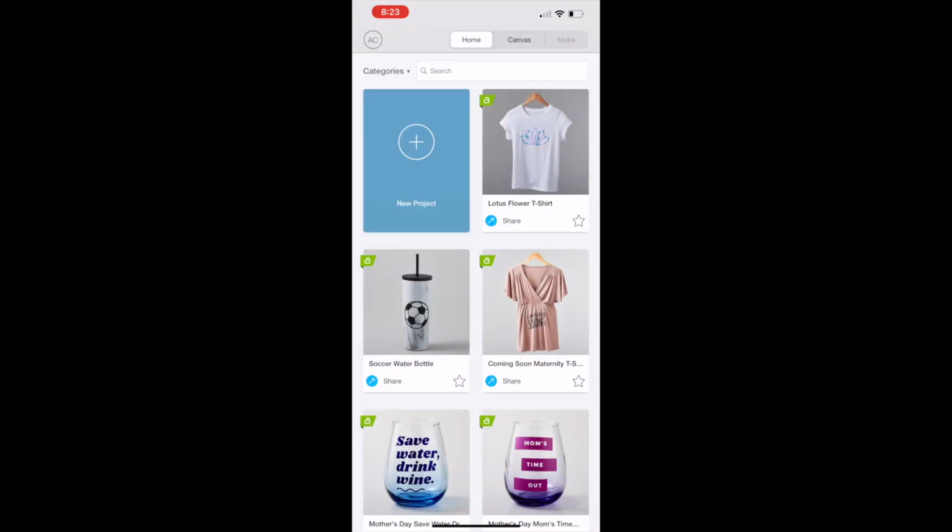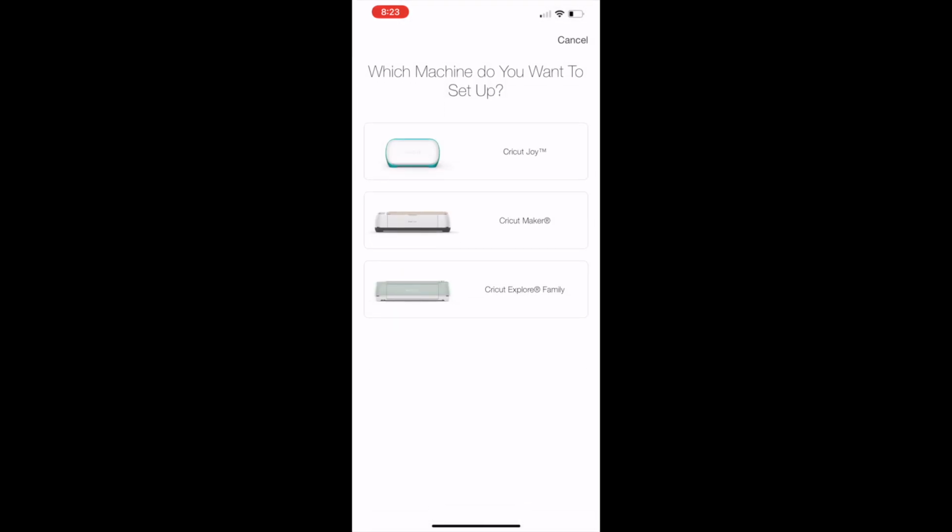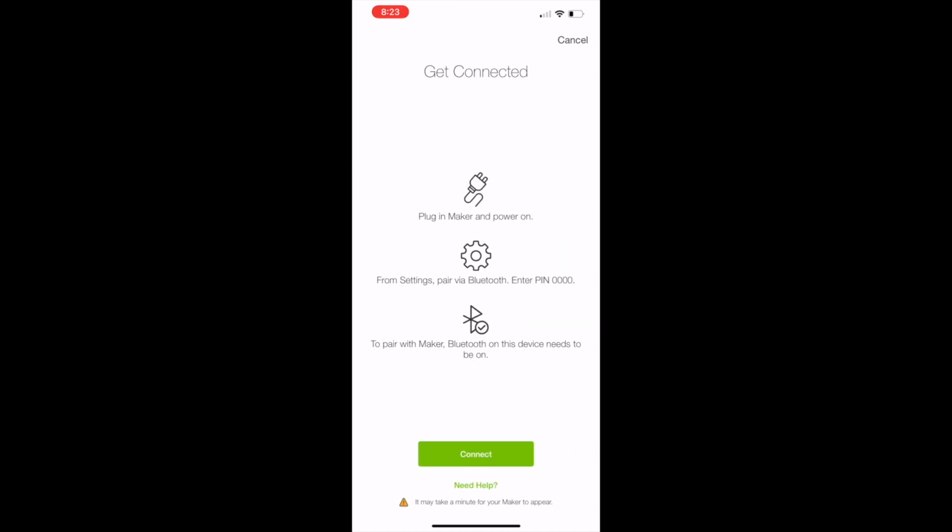On the top here, where it has my initials, you can choose which machine you want to set up, and it's as simple as clicking on it and then connecting via Bluetooth. My Cricut is not on right now, so it's not going to connect, but that's how you go about it.